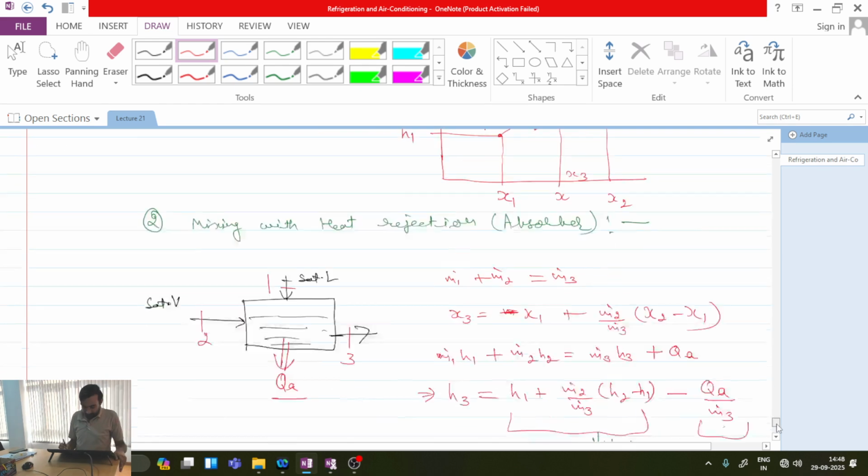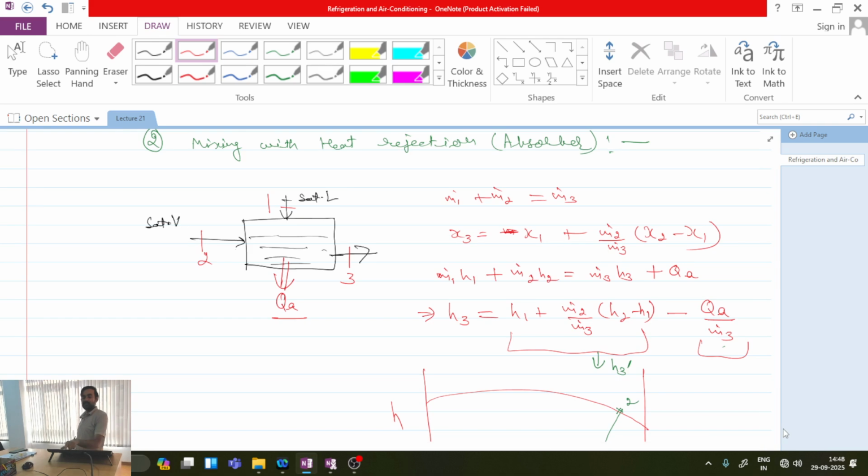After that, we have tried to see another different process, which is actually mixing with heat rejection. So typically, in the entire vapor absorption cycle, we saw that refrigerant comes out of the evaporator, it gets absorbed in the absorber, and in the absorber, during the mixing process, the absorption process, we are also actually cooling the mixture. Okay, so that's why the process is mixing and then cooling. Why mixing? Because from one side vapor is coming from the evaporator, and on the other side of the absorber, from the top I am getting saturated water, which is coming from the generator.